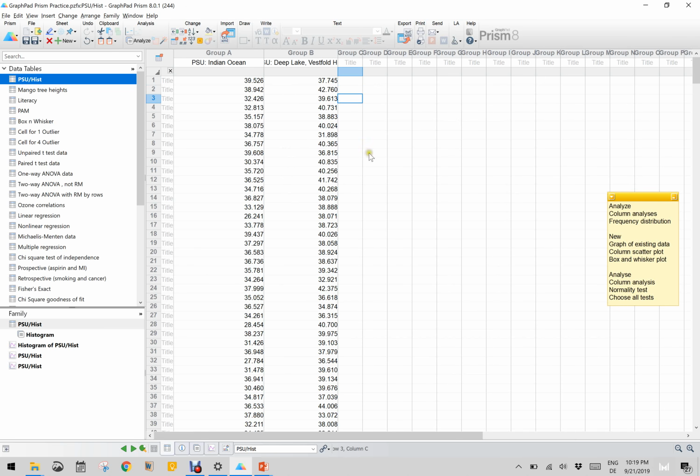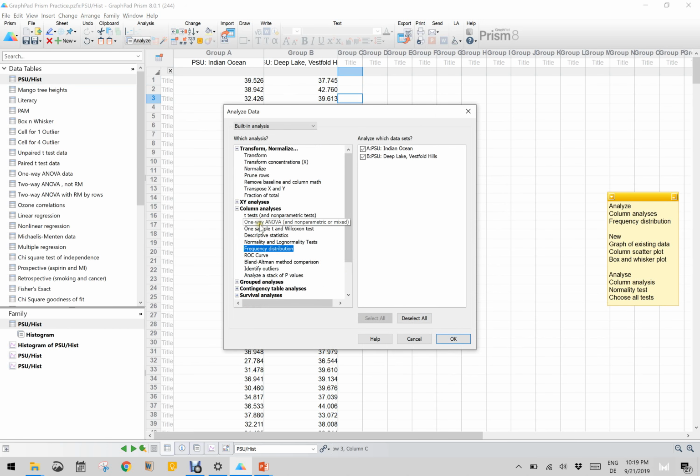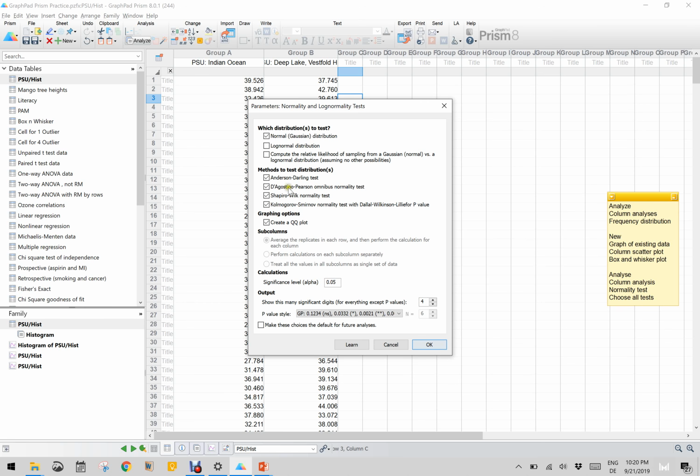So let us also see whether it is really normally distributed or not. Let us do a normality test. All I have to do is analyze. For the normality test, there is an option here, normality and log normality tests. I click here, normality and log normality, I click OK. Here you choose normal distribution or log normal, so let us go with the normality test. I told you the best normality test perhaps is the D'Agostino-Pearson omnibus K2 normality test. Let us also do some other tests including Shapiro-Wilk and Kolmogorov-Smirnov, and a new test called Anderson-Darling, which I haven't described, but it's also an option. So let us choose all these, and then I click OK.